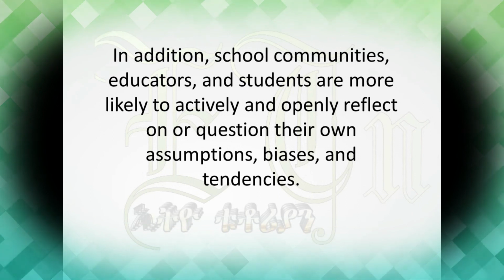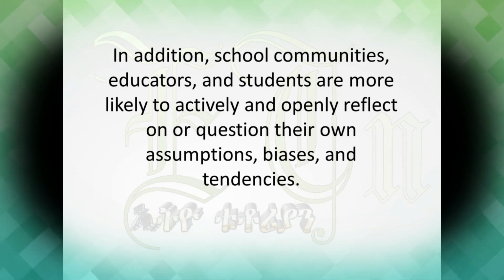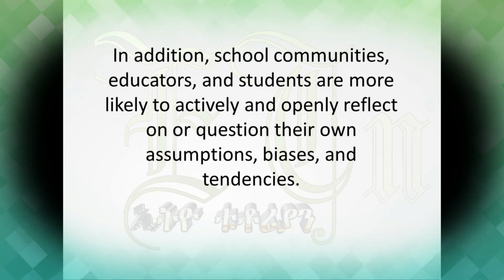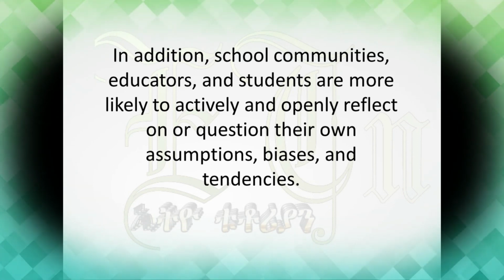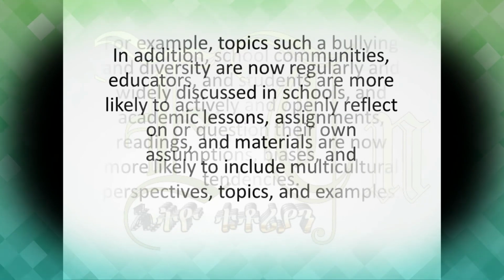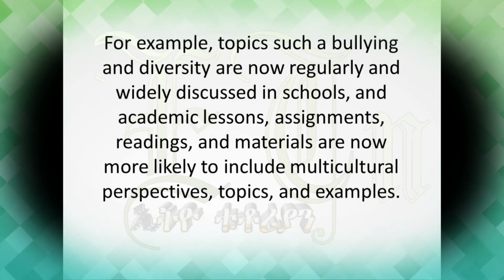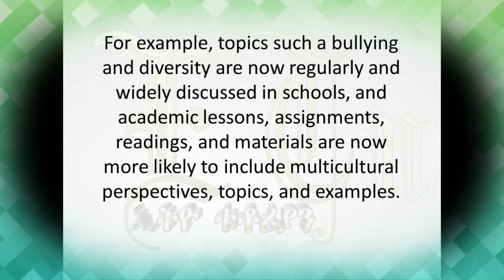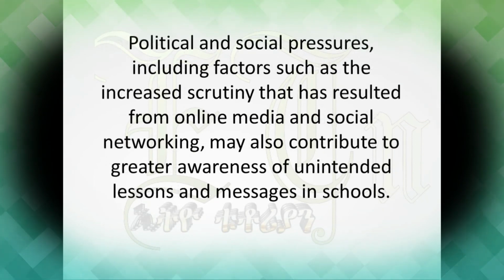In addition, school communities, educators, and students are more likely to actively and openly reflect on or question their own assumptions, biases, and tendencies. For example, topics such as bullying and diversity are now regularly and widely discussed in schools, and academic lessons, assignments, readings, and materials are now more likely to include multicultural perspectives, topics, and examples.